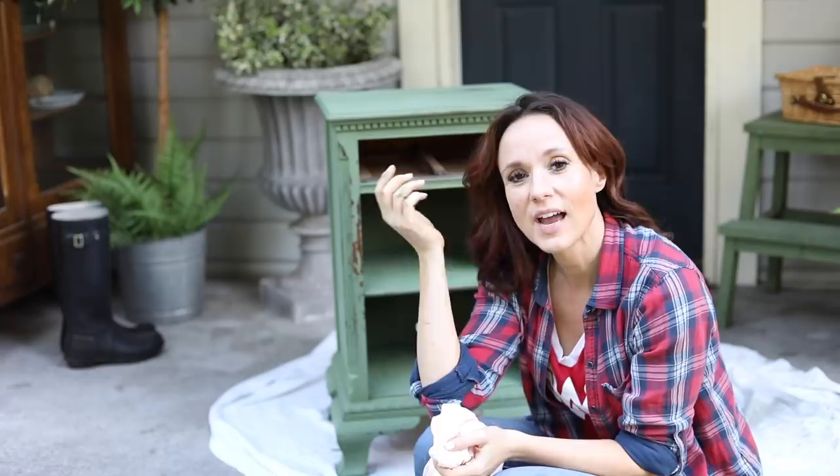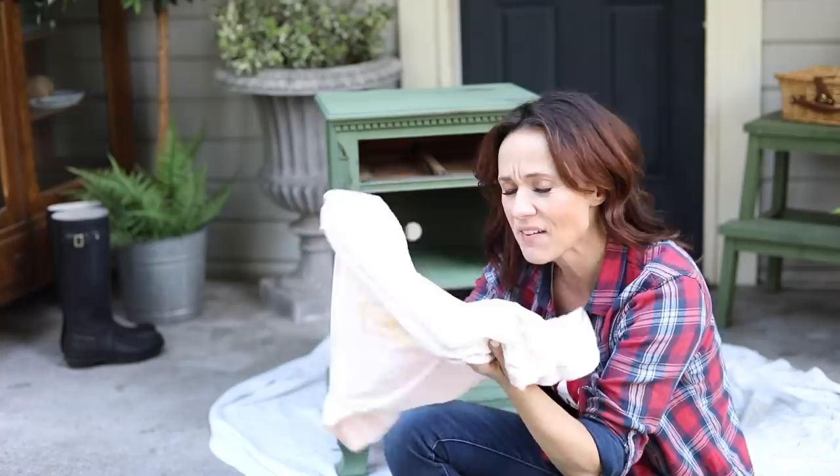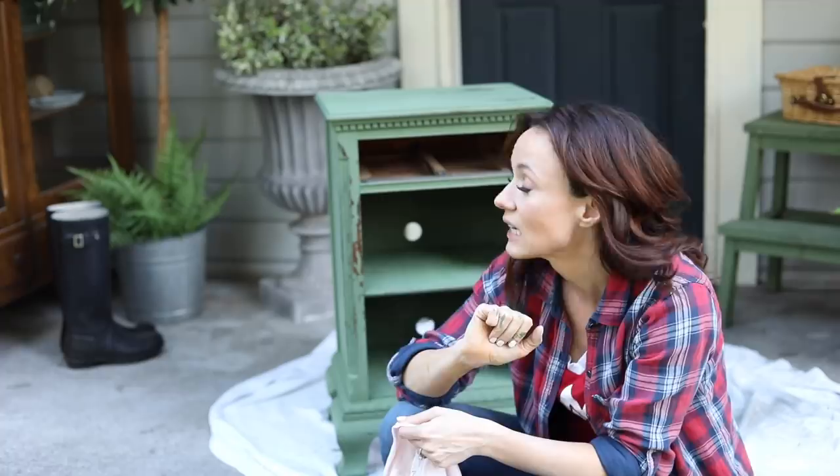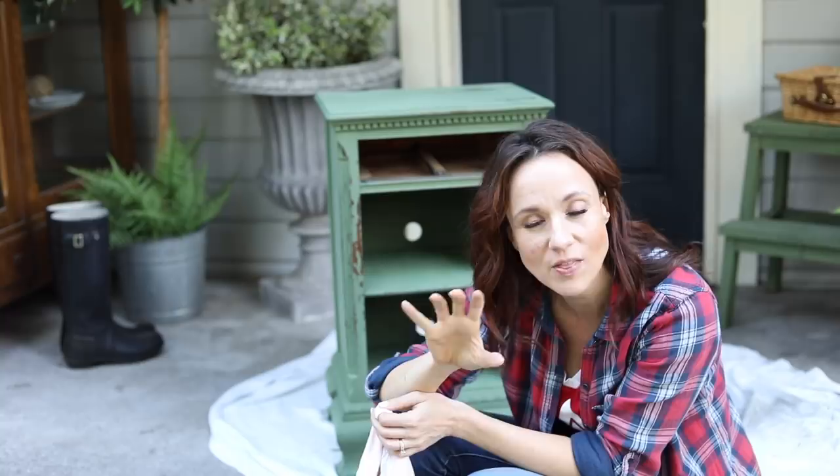We're in our fourth layer of citrus strip. It's going well, but I think that we just need this last one, hopefully. I have an old t-shirt here. You want the really soft kind, and we're gonna put the wax on. I heard a tip the other day, we're gonna try it. If you're gonna use dark wax, which we are, you always put on a clear coat first, just to condition the paint and the wood, so that the dark goes on really nice and even. So we'll see how we like it.